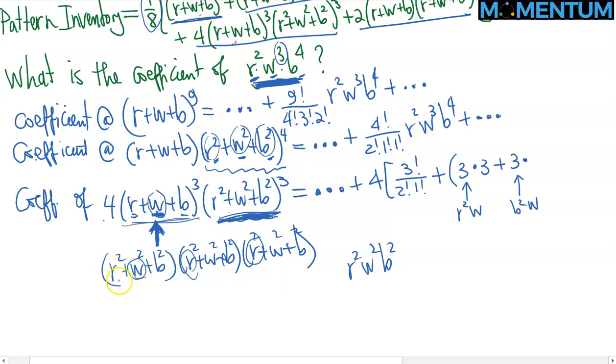Well, again, this is a simple counting argument. If the first one is r squared, then the second one can be w squared and the third one can be b squared, or the second one can be b squared and the third one can be w squared. But this is the case where the first term is r, right? Do you agree? So in a sense, I can choose r from here, w from here, b from here, or r from here, b from here, w from here. This is just 3 factorial, right? Because then I can have w here, r here, b here, and so on. So this is just 3 factorial ways, unless I messed up.